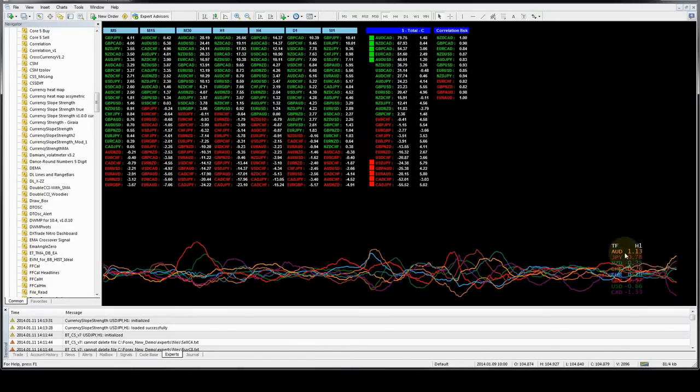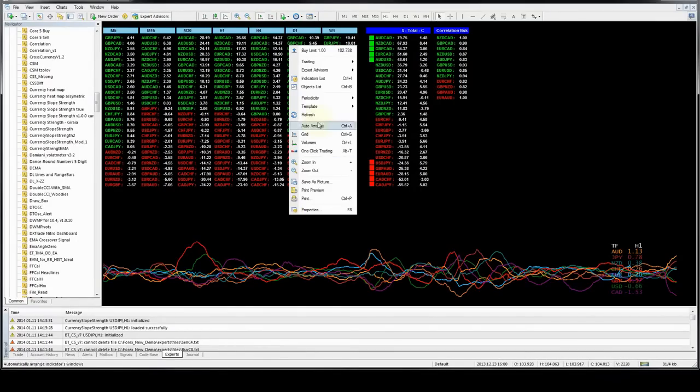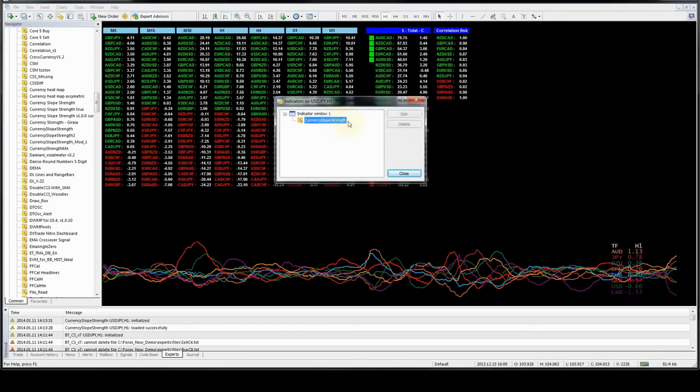So if we were to change this indicator, say to the daily, then these numbers would match with the daily, weekly, and so on. So basically all we're doing is running this indicator in all these 7 different time frames, and putting them all on one chart here. Now you don't have to have this indicator on the chart. You just get rid of it.